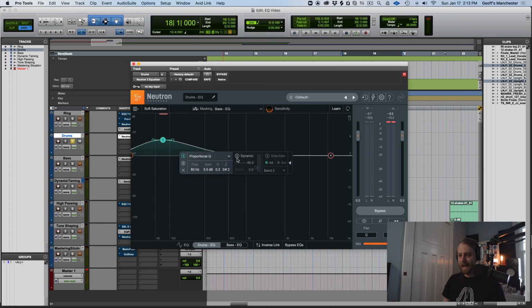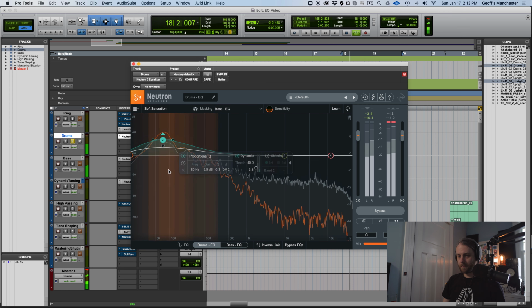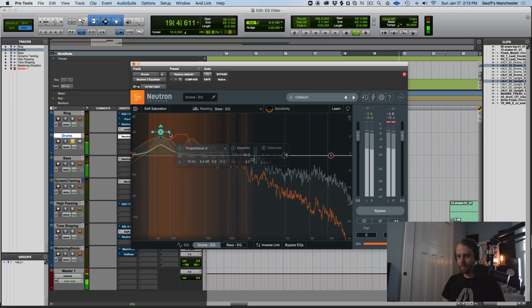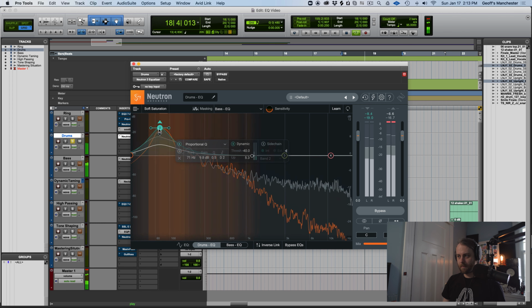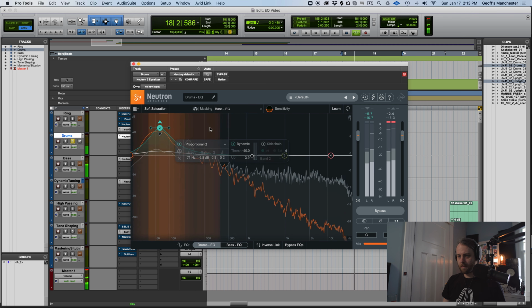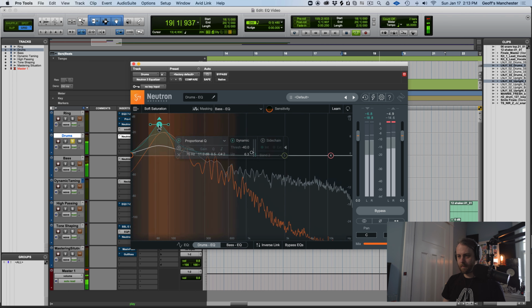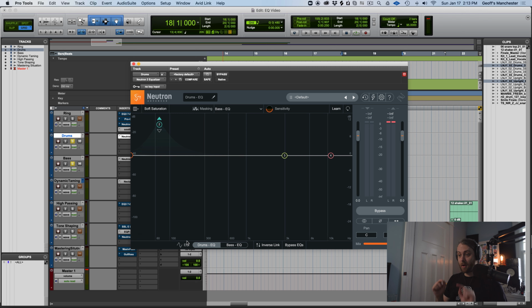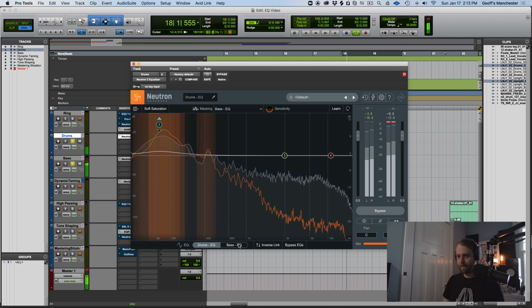I'm actually going to make this dynamic, so I'm going to have it go up every time it hears or perceives energy in that region. And now I'm going to go to the bass, and I'm going to make a dip where I made that boost, but I don't have to go to the bass Neutron. I can control it from here.